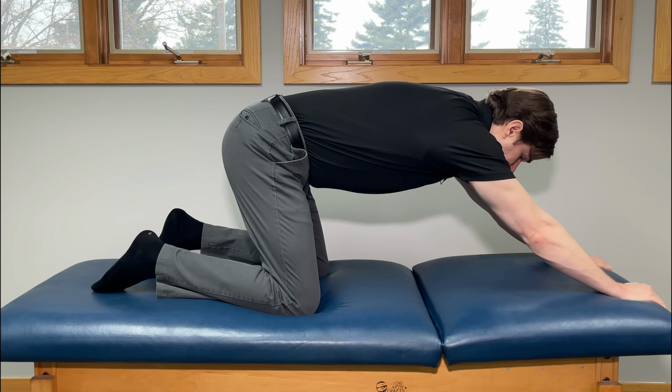I pretty much feel it from my shoulder blades going all the way down to my tailbone. Go down as far as you're able to go. From there, you're going to take your fingers, crawl forward just a little bit more to intensify that stretch, and allow your chest to sag forward towards the bed or the floor. Hold this one comfortably for 20 to 30 seconds and do nice, slow, controlled breathing also. Just let that tension out.